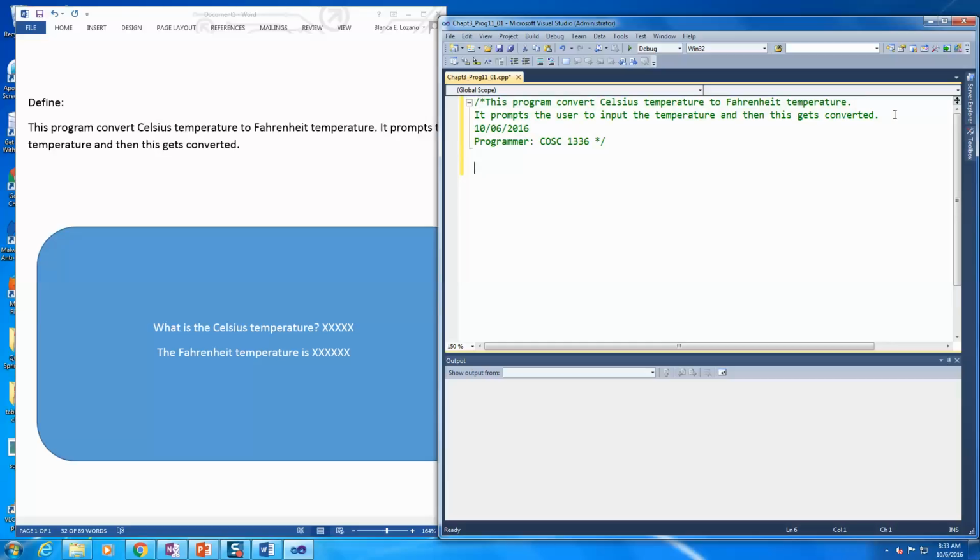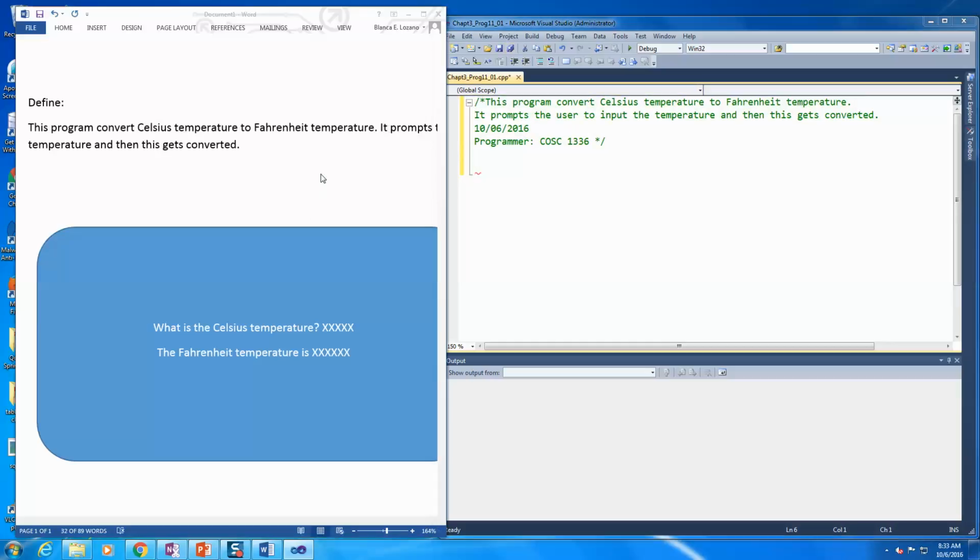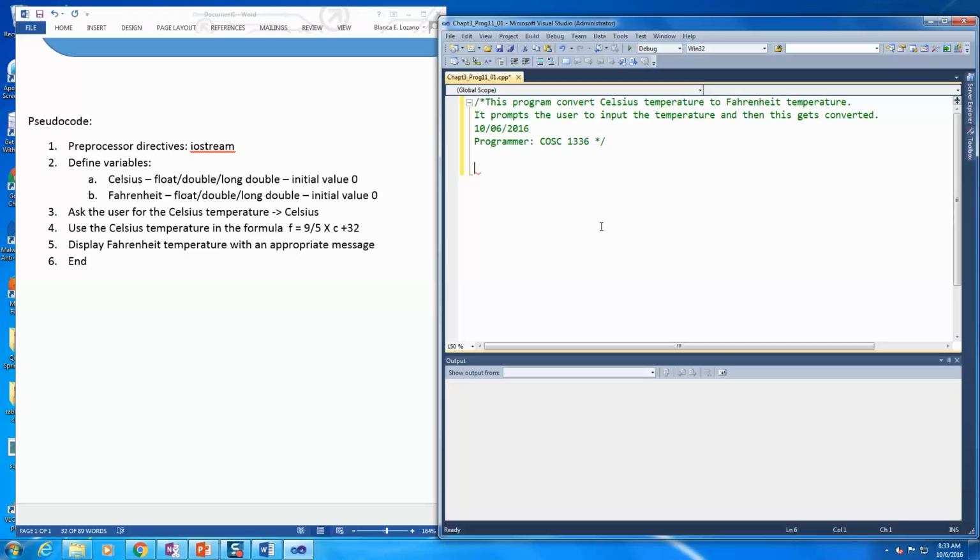So now we're ready to start following our algorithm, our pseudocode. Line number 1: call the preprocessor directive, iostream. So how do we convert that into C++? How do we call it?